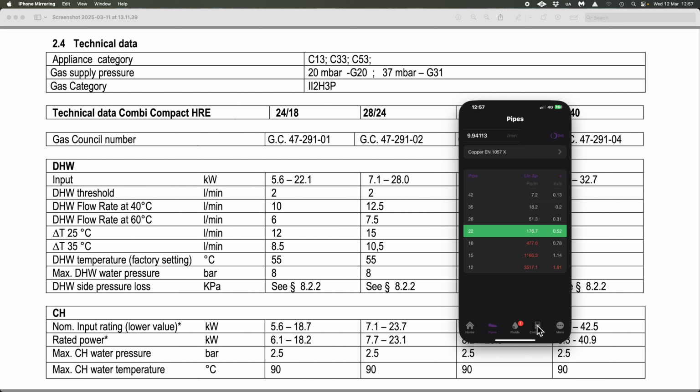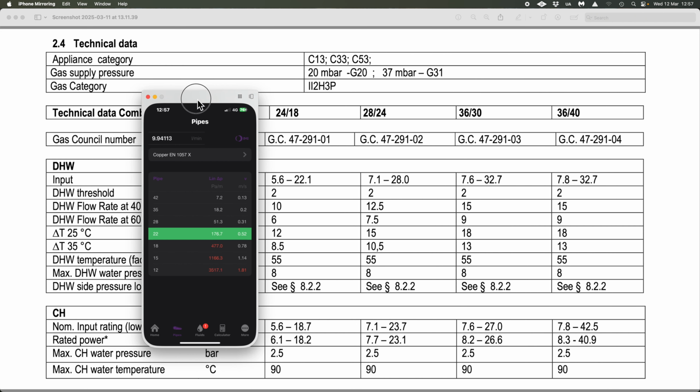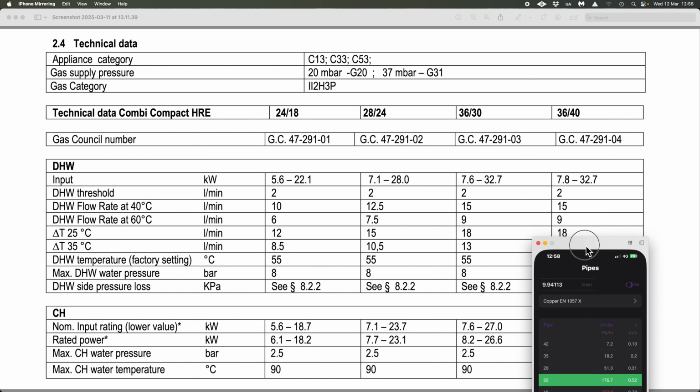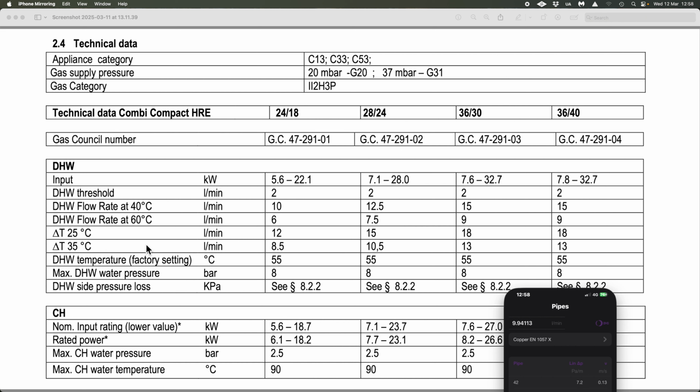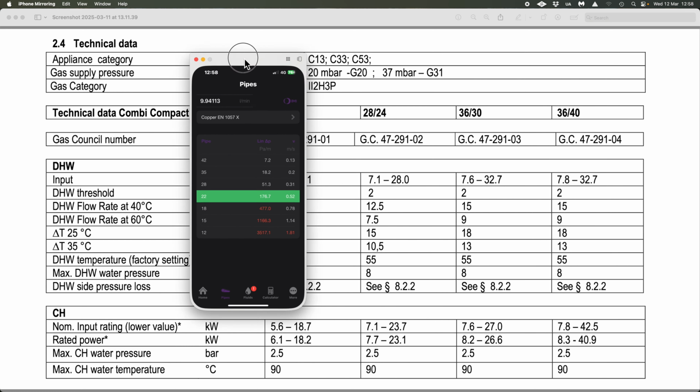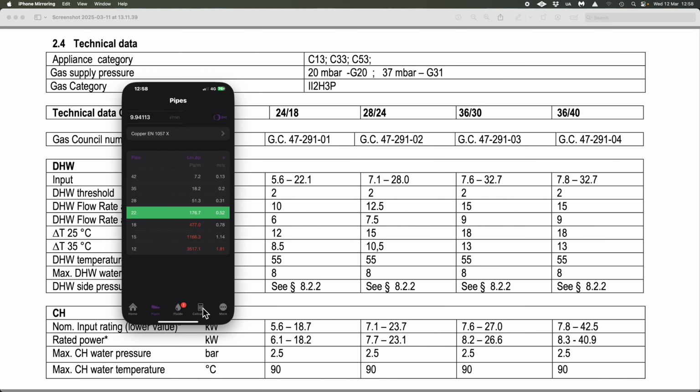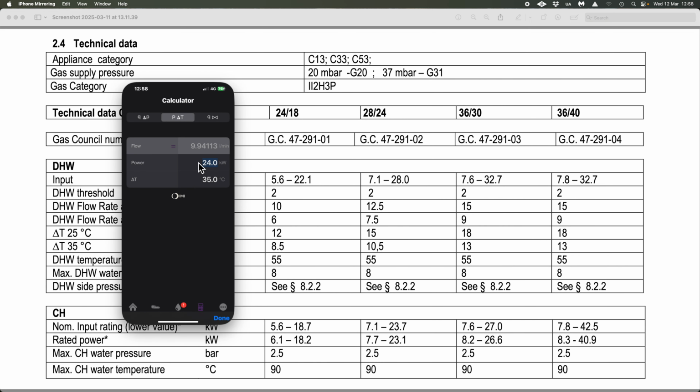But let's have a look if you start to go higher, and people want these high water flow rates. They want to have what I would class as ridiculous amounts of water going through. So let's have a look at the big one over here. Let's have a look at the 36. So let's put 36 kilowatts in to try and get 13 litres per minute out of the unit, out of the outlet, sorry. So we're back onto this now.